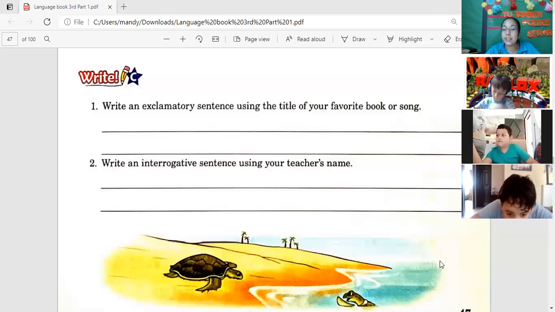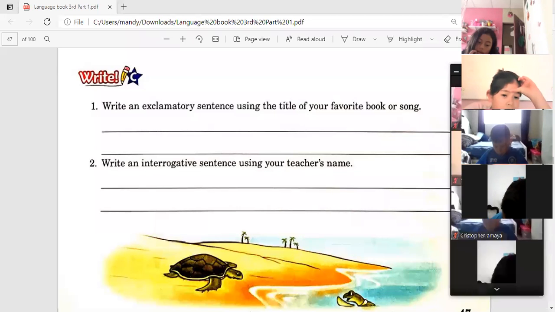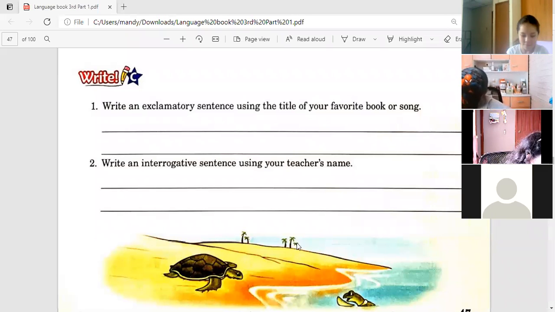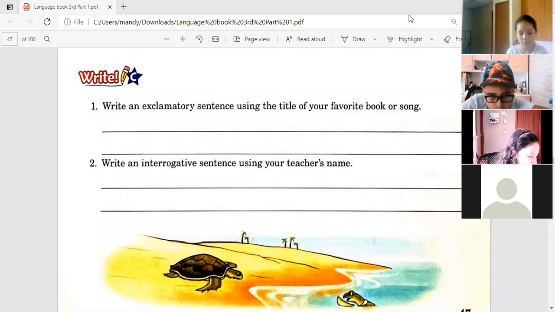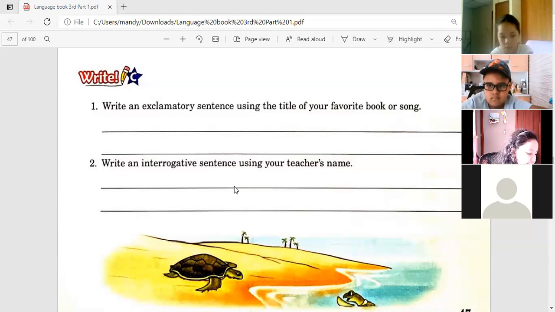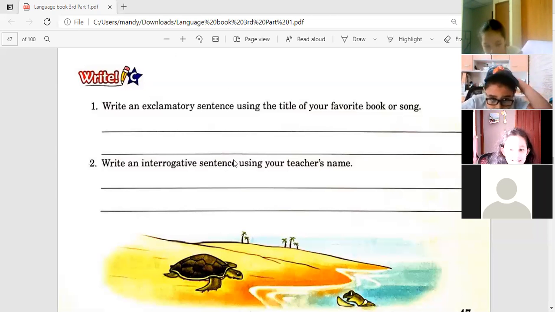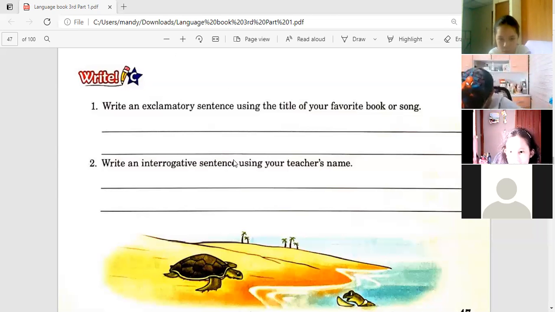Okay, what about the interrogative sentence? Okay, so you gave me an exclamatory sentence, yes? Okay, what about the interrogative sentence? We're in the interrogative sentence using your teacher's name. Okay, what is your example in that case? Okay, so let's see. Let me check if we have one example. Okay, Aaron, do you have one example? No? Okay. Okay, Miss Amanda, are you here? Miss Amanda, ¿estás aquí? Yes, so this one is an interrogative sentence. For example, yesterday in our class, Miss Amanda is not here. But then I entered the class and yes, I'm there. Okay, that's good.